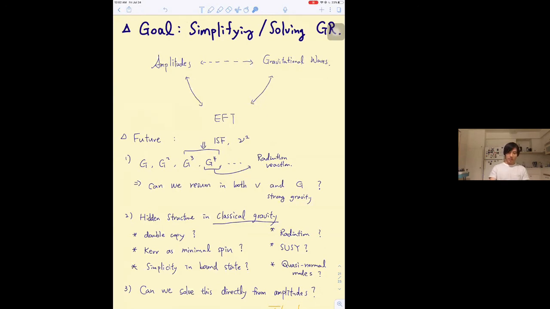And on top of spin, of course, you can study radiation. Another interesting direction is how supersymmetry helps us. One recent interesting result is that pure gravity and supersymmetric gravity actually give the same result in the high energy limit. So maybe you can gain some insight from supersymmetry. They're more remote ideas: can we use the simplicity in amplitudes and bring that into some simplicity in bound states, and maybe even quasi-normal modes? But those are more speculative ideas.